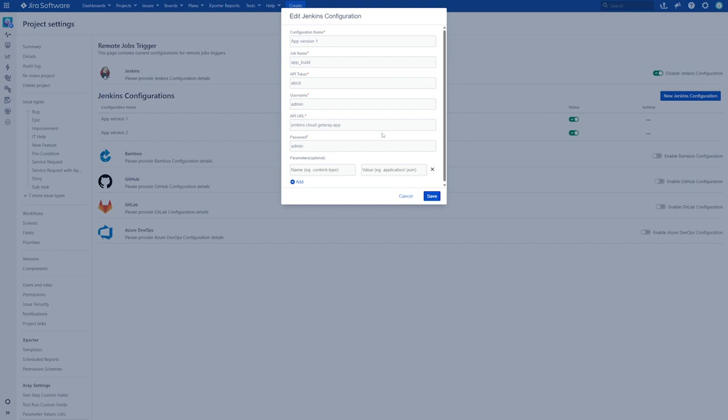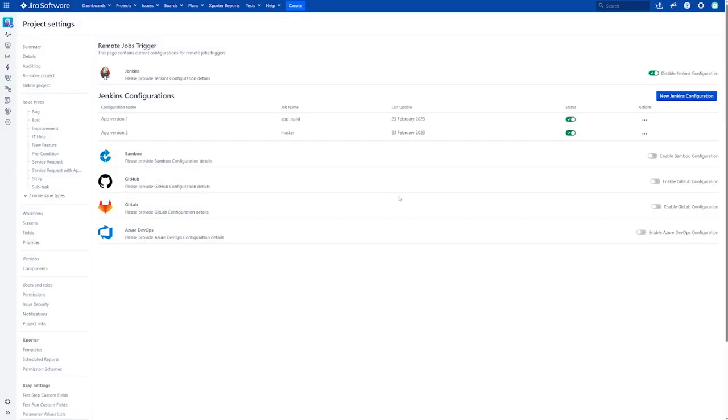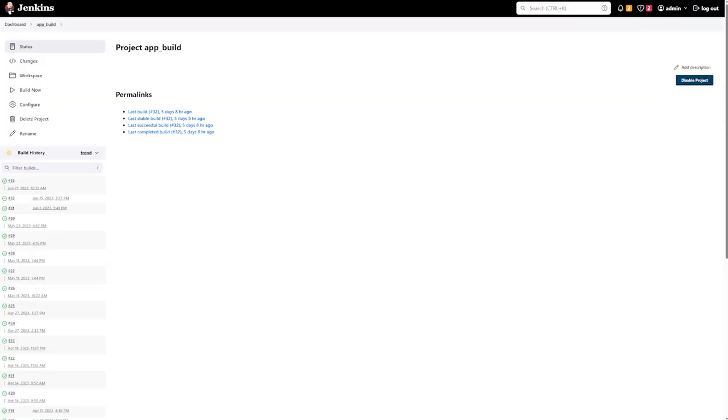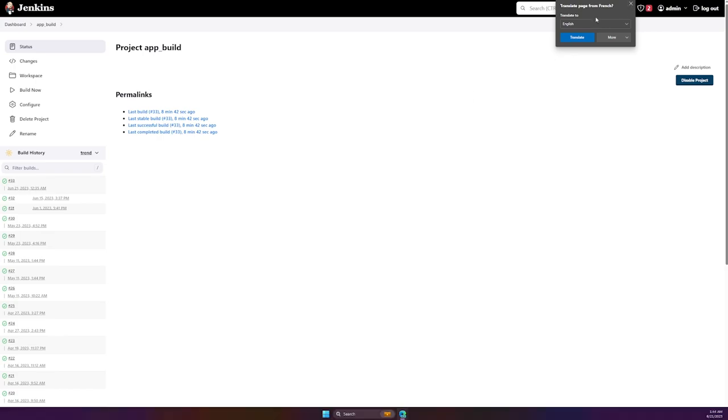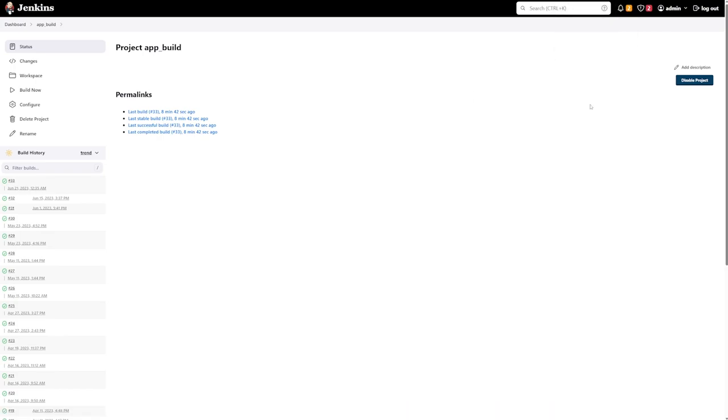Okay, so once you have this set up, and actually I do have here one Jenkins instance. Here we go. Let me just refresh this. Here we go, all good. And it's waiting for the triggers, okay?